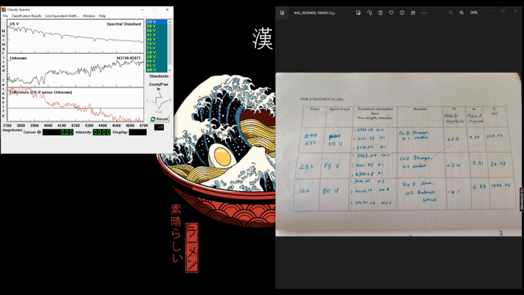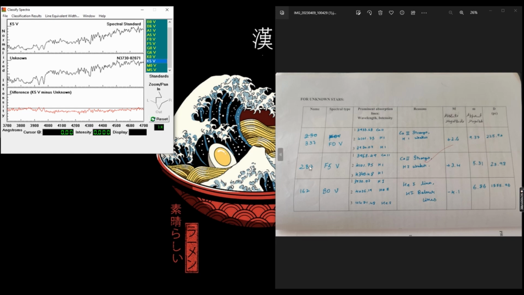Here we can see the difference between these two spectra. Okay, and you can just click on this, and you have to keep going until you almost get a straight line. Okay, you should almost get a straight red line. So keep on searching. I think this is almost a straight line. Yeah, this is almost a straight line.